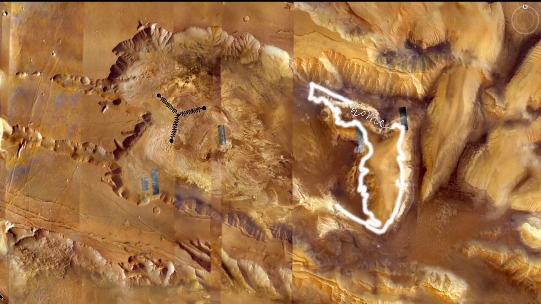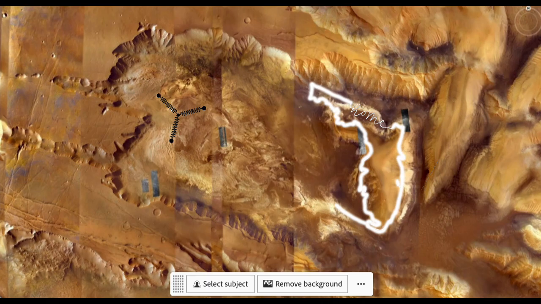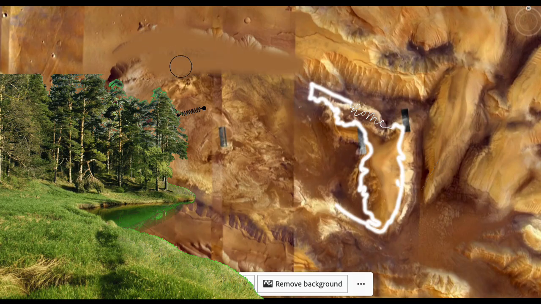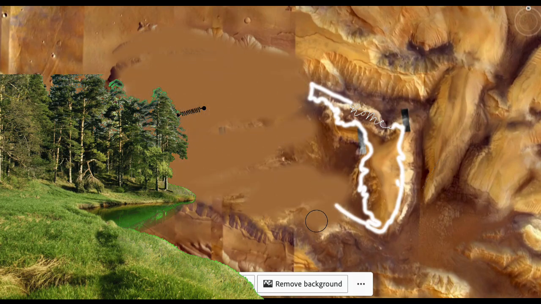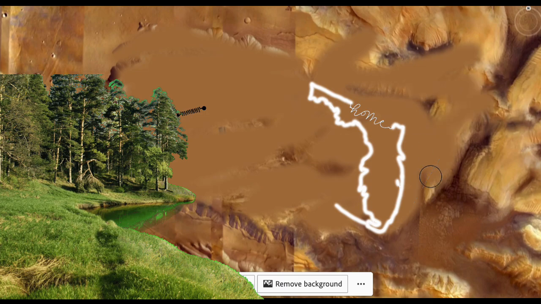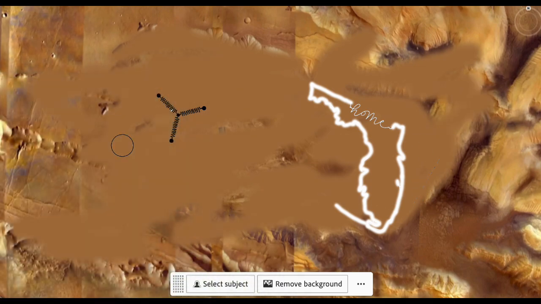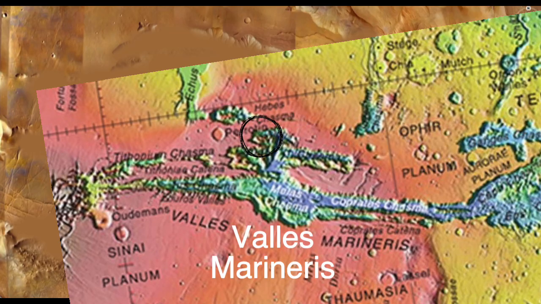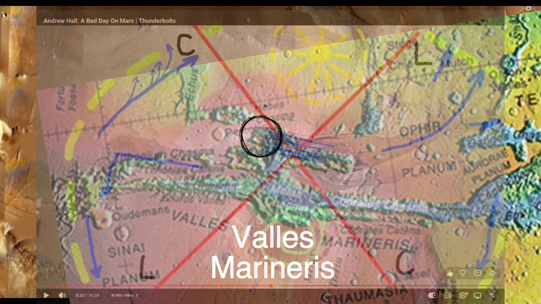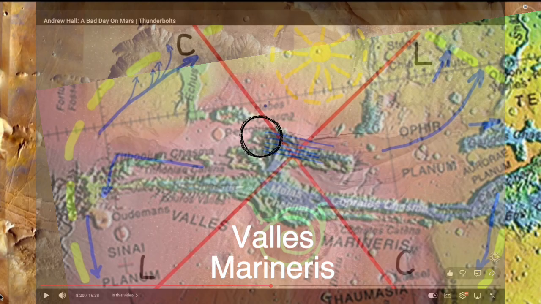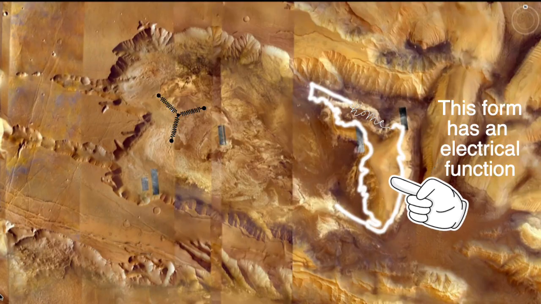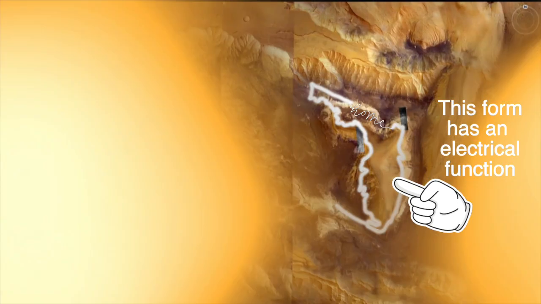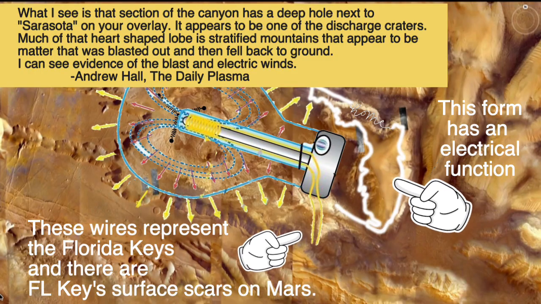So we're back to the discharge that created the three-sided pyramid on Mars. To be clear, prior to the apocalypse that created this discharge area, this area could have very well held life, such as an ocean, or a forest, or a swamp, or a whole host of things. The original discharge formation we're building off of today is Andrew Hall's keystone pattern, and the shape of Florida exists because the portion of this crust here acted like a battery terminal to a bulb of induction, and that bulb supported a plasma discharge that formed the crater in this region.